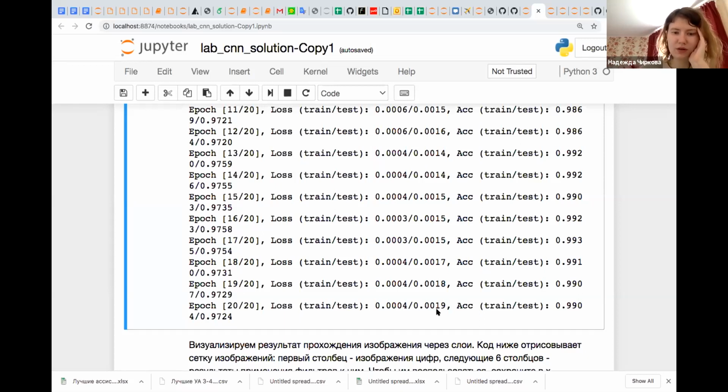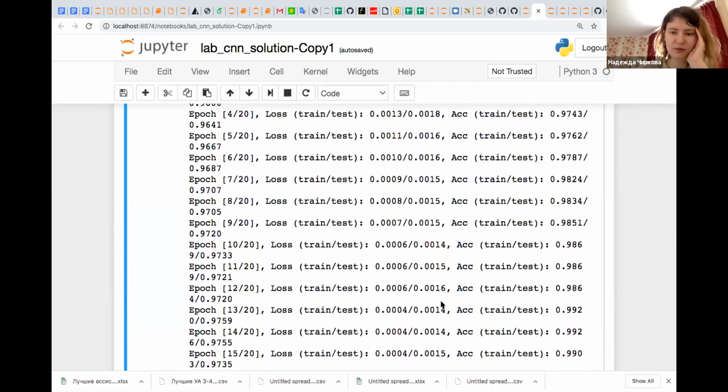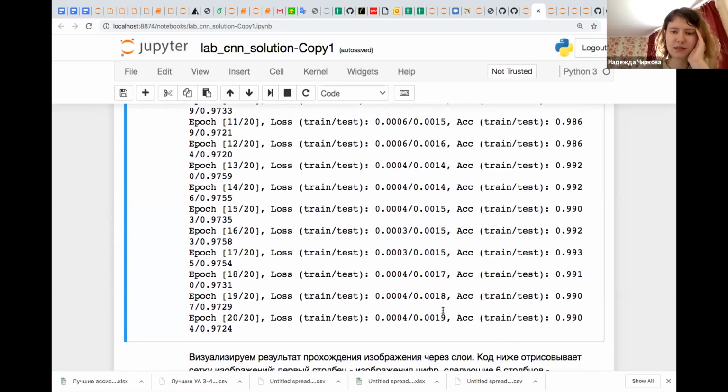So if you make the correct probabilities a bit higher, then your loss becomes less. So the norm of this last layer is not limited, and if you do not use weight decay, usually your test loss starts increasing at some point. But everything should be okay with accuracy. And here our accuracy is about 99 on training and about 97 on testing.